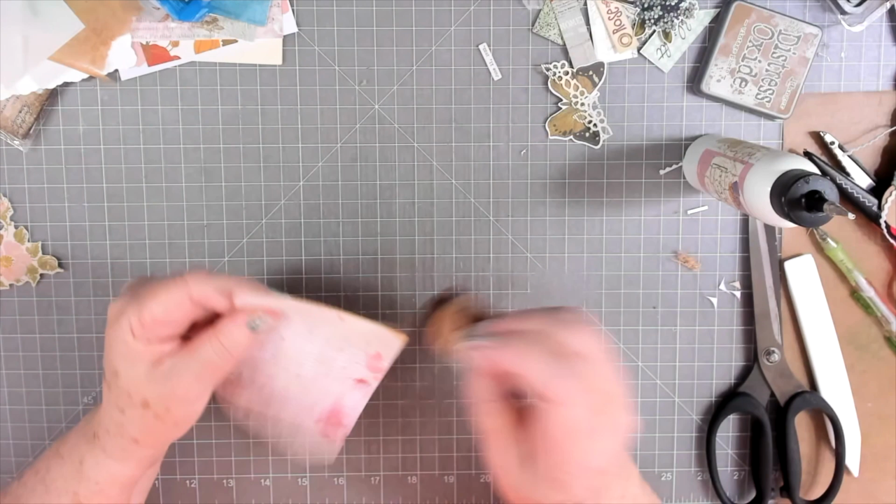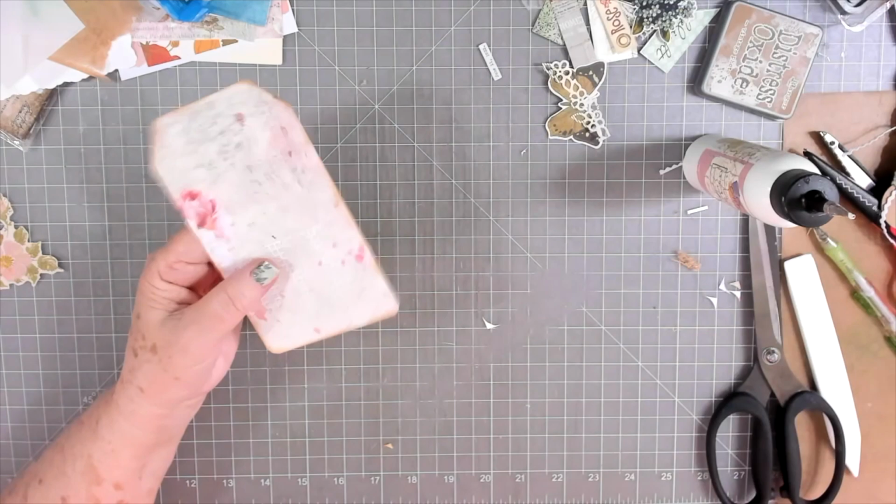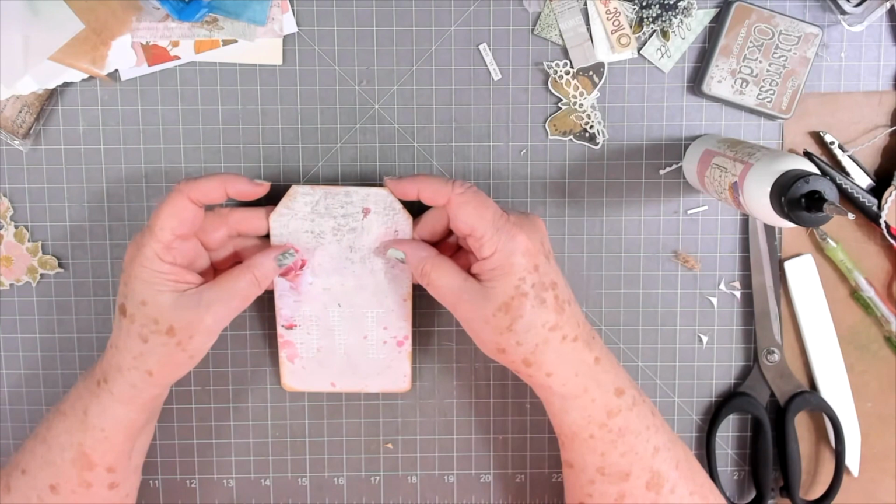Now, I do like to round these corners just a little bit at the bottom. It makes the tags slide in and out a lot easier. They don't get caught on everything. So if you're having problems getting your tags in and out, if they get caught, just round the corners a little bit at the bottom. That'll help them.